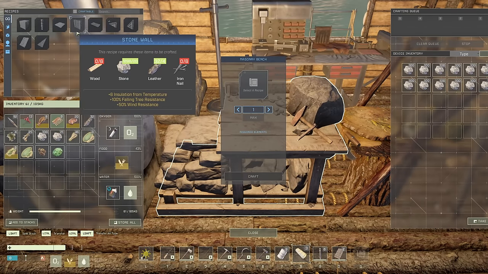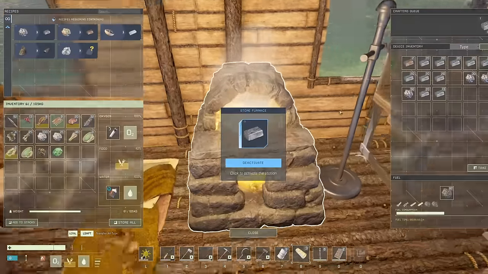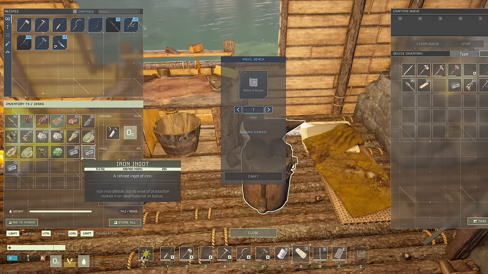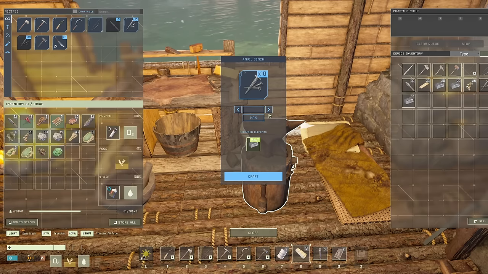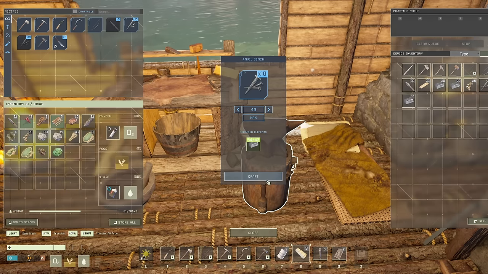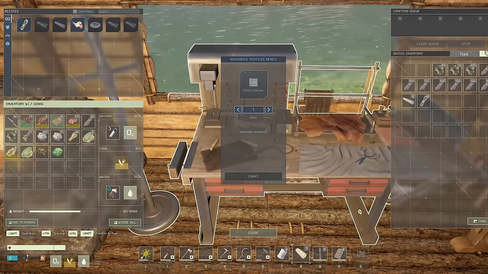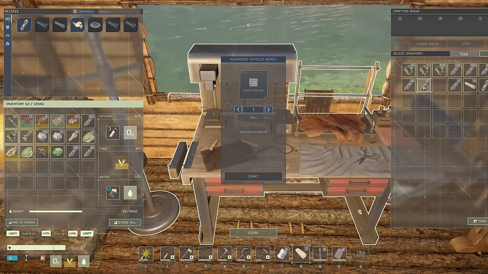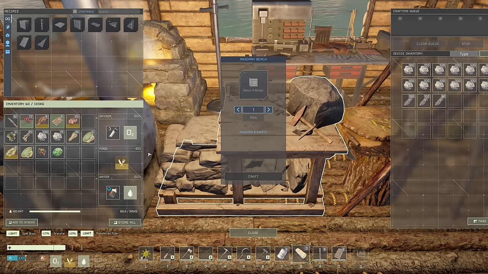Okay, so I worked through the math. What we're going to need is 380 wood, 1,260 stone, 250 leather, and 424 nails. That's quite a bit. Just craft all this up. 424, so that's, let's just say 43. Okay, so that's all the nails we need. 250 leather, which we definitely have. 250 leather, exactly. Let's just put all that in there.